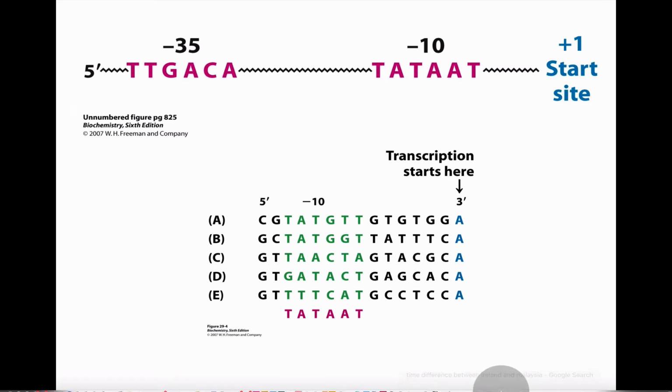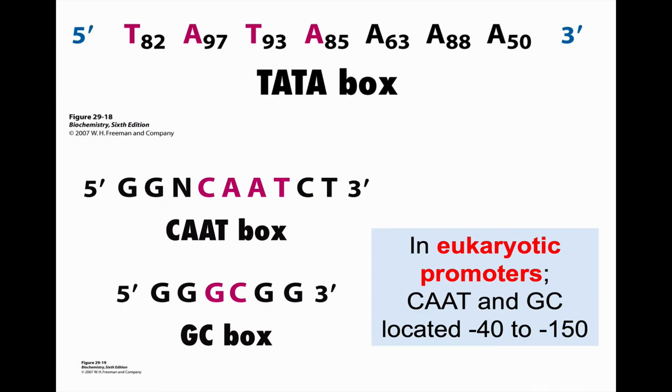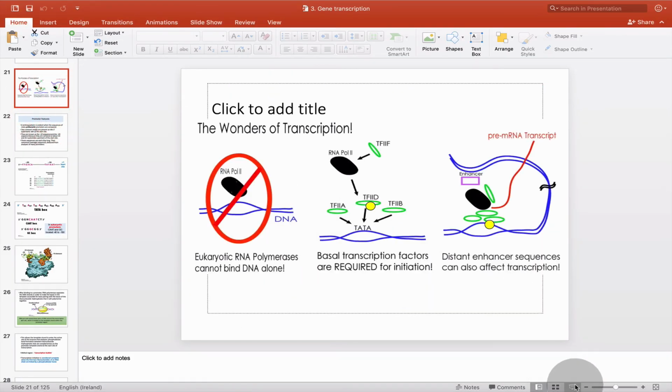And then gradually, when we started looking at eukaryotic promoters, we also noticed that there was a Tata box. It was just further back a little bit in eukaryotes, about 25 base pairs back, as compared to prokaryotes, a much lower distance. And there were other features called CAT boxes or GC boxes in a lot of eukaryotic promoters. But we had this Tata. And we spent a tiny bit of time looking into the role of what that Tata does.